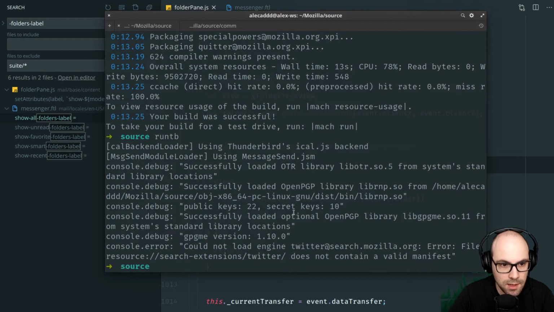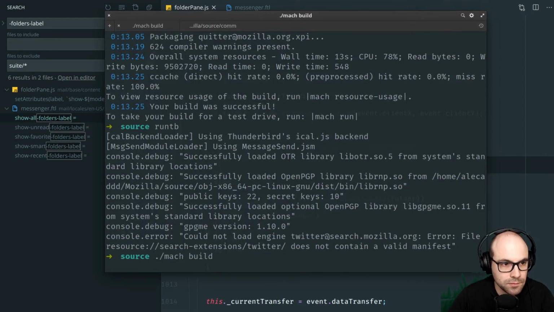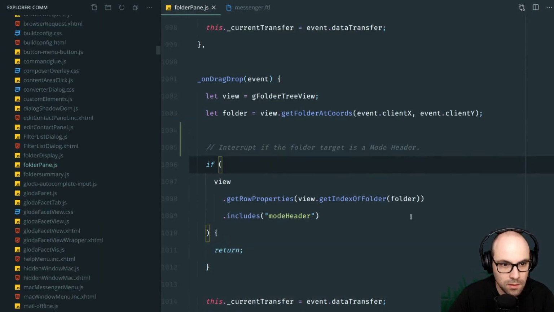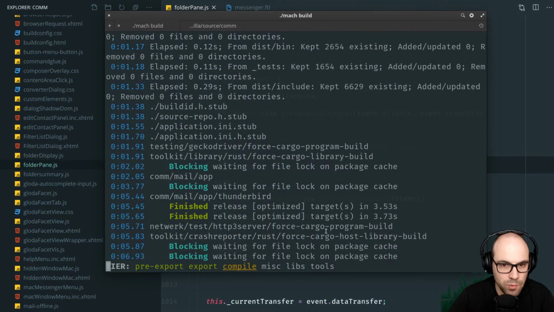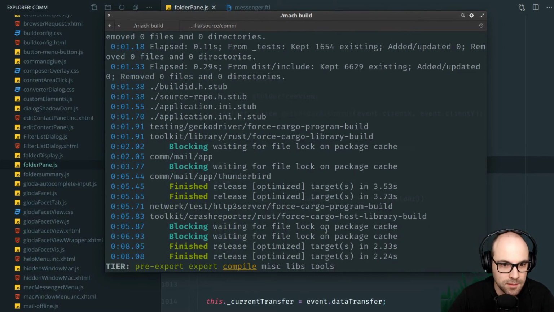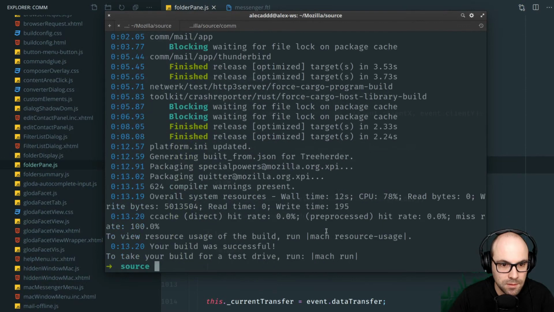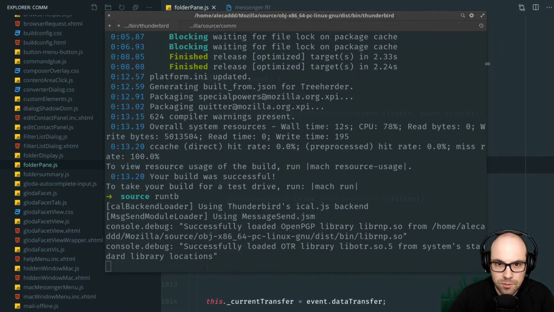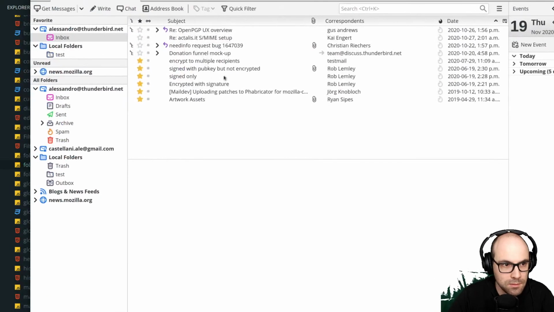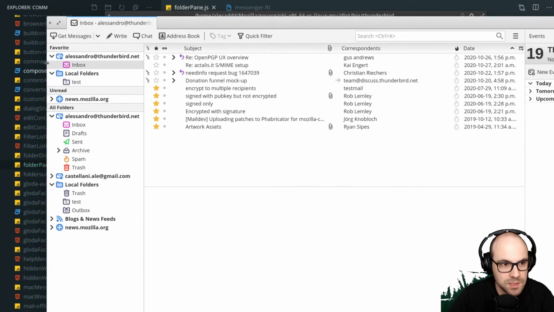So now we update all these things, we can compile once again and see if we broke something. Did we break anything? Okay, so far so good. Maintain our selected modes.